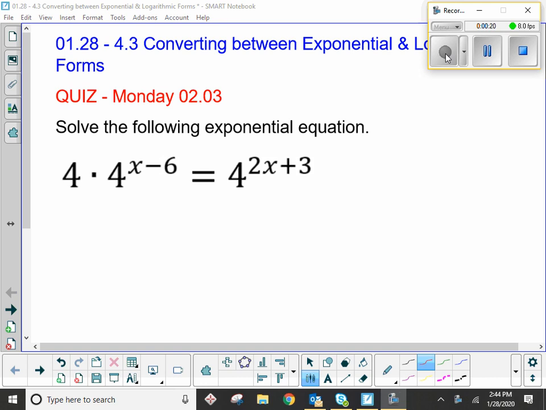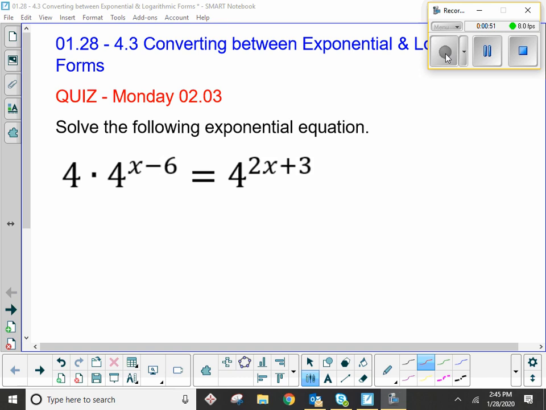Then how we used those was we rewrote so that both sides of an equation had the same base. We would use the rules to condense bases. Remember we had that one long problem with all the e's in it at the end of the day? And we were trying to figure out where we could apply which exponent rule to condense the bases down. So for example, on the left-hand side, there are two base 4s here, right? And they're being multiplied together.